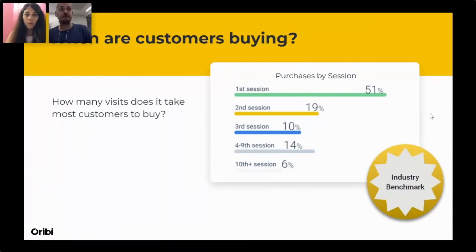By the way, I do want to add that this is a tough metric to understand, like what is good or bad, because you can say I do want most of the visitors to buy on the first visit, but if 100% of the visitors buy on the first visit, it means that I'm not doing a good job with retargeting and with creating more content and with bringing back visitors that didn't buy. So I would say that this benchmark is important to understand, because if, for example, you have only 20% that buy on the first session, you can probably do a better job over there.